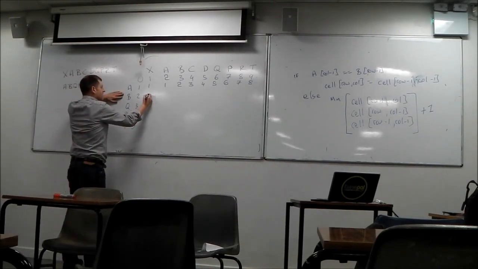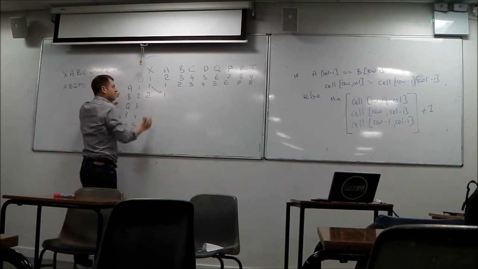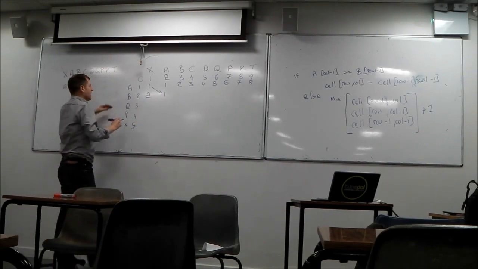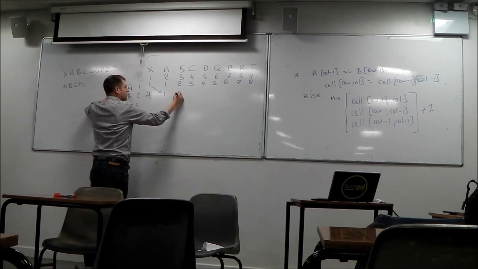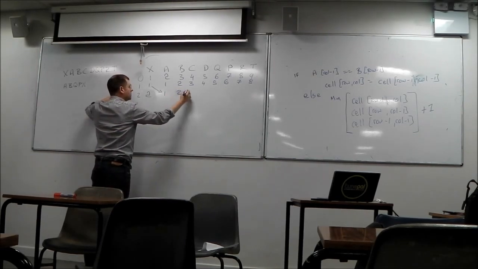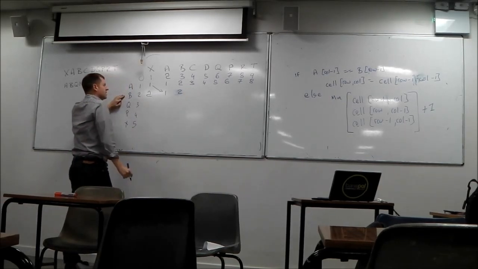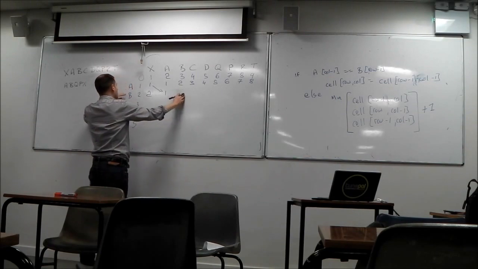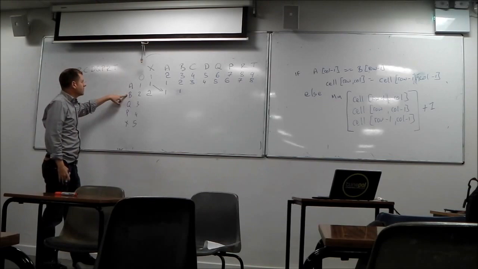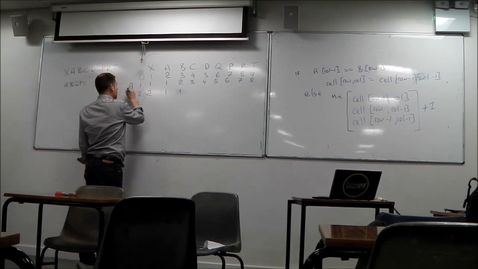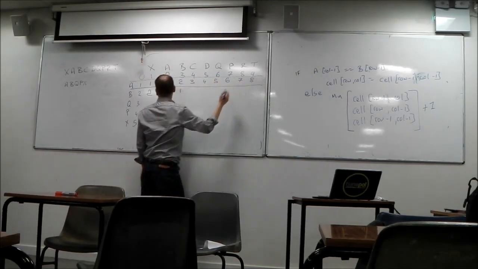So A and X are different, so that becomes 2. A and A are the same, so we take the diagonal and bring it down like that. Is that alright? And then A and B are different, so we take the minimum and add 1, so that becomes 2. Then C and, so what are we looking at? B. C and B are, did I make a mistake there? I did. So we should be looking at B and B, so we take the diagonal and bring it down there. And the one before that should be 2, comparing B to A. Oh yeah, I'm looking at the wrong row. I should probably draw in lines across here, so I can see which one I'm referring to.